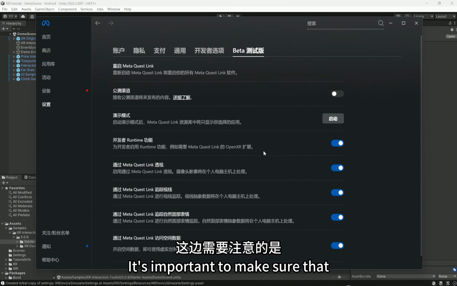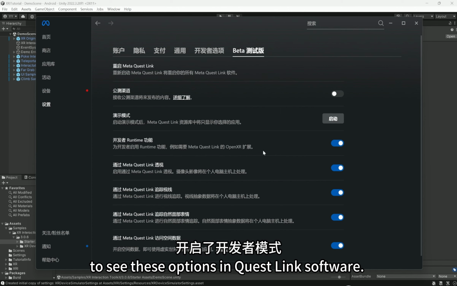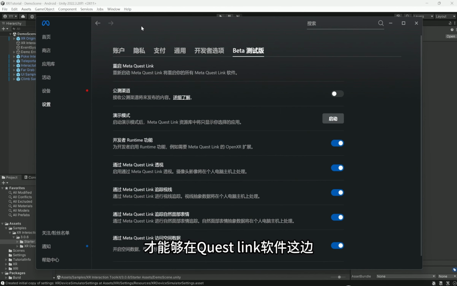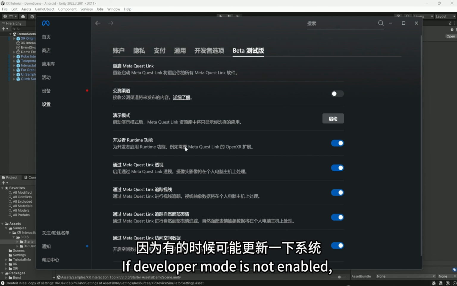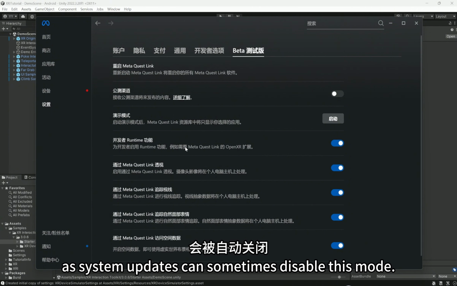It's important to make sure that the Meta account has developer mode enabled to see these options in Quest Link software. If developer mode is not enabled, you may need to turn it on again, as system updates can sometimes disable this mode.